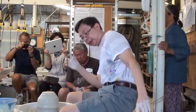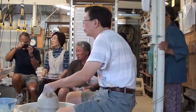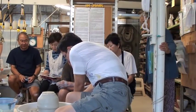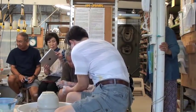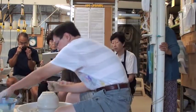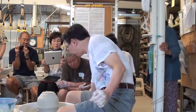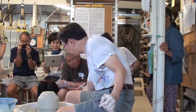You have a measurement tool, okay? This is the kind of formation I like. A little higher on the rim, and then I'm going to have a lid fitted right there, sitting right there.